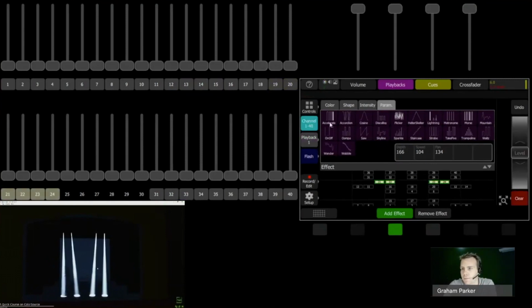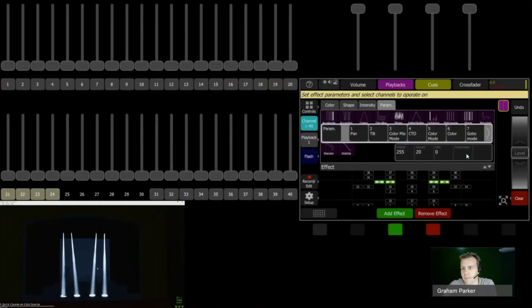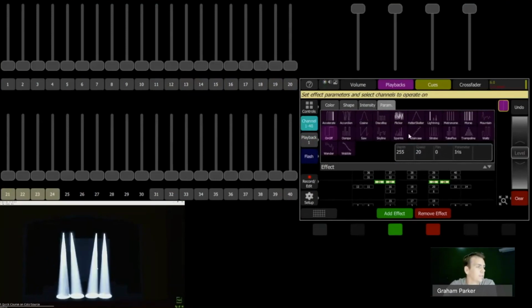And let's look to put an on-off straight trace there. And in this case now I've got a tile here called parameter. So I just click on here and choose the parameter that I want to play this back onto. I can scroll across and get my iris.